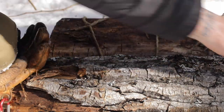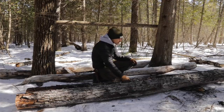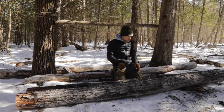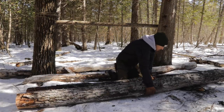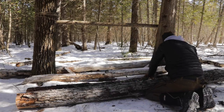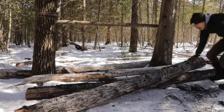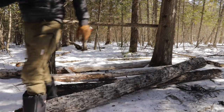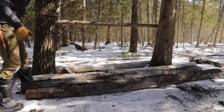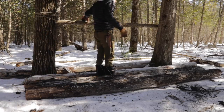Anyways, let's get these stacked up and see how it measures up. I'm excited to see the progress. It looks like the second one I got is bigger around than the first one, so I'm gonna try to put that one on the bottom. All right. Okay. It's probably big enough there.